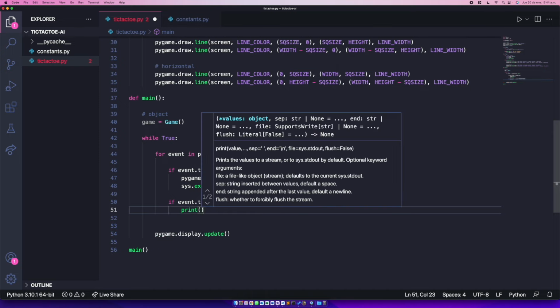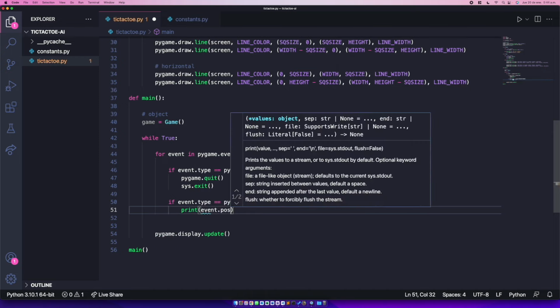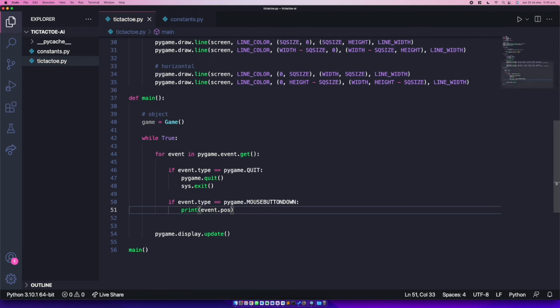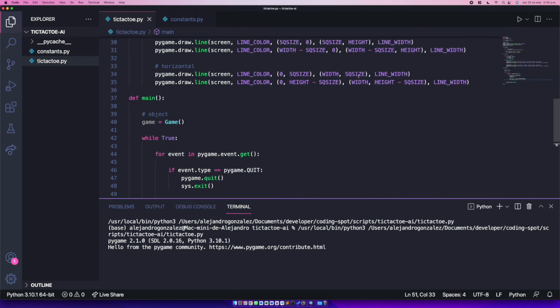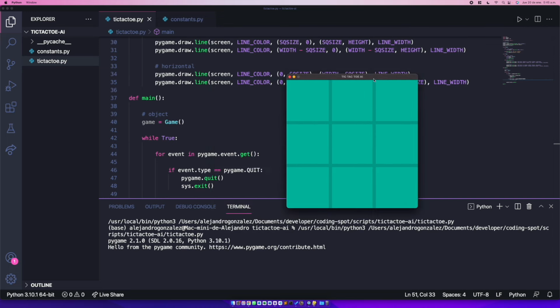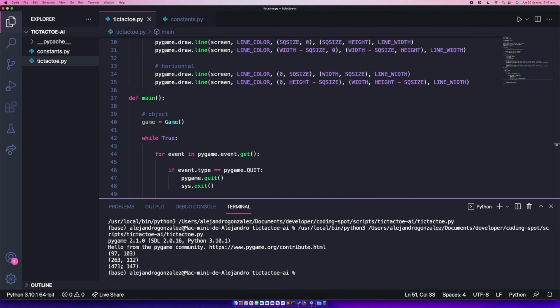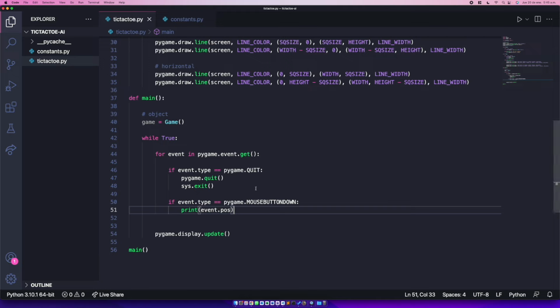Okay, so inside of this, I'm going to do the following. I'm going to print something called event.pos for you to see what that is. So we have our screen. I'm going to click right here, and as you can see, we're getting some coordinates printed on the console. Now those coordinates are the coordinates where our click was located.